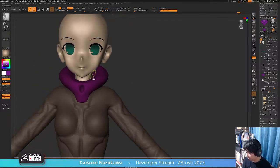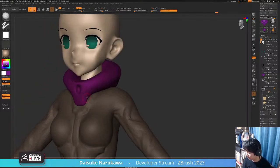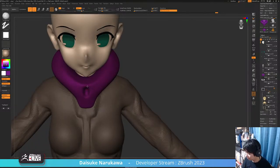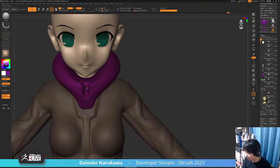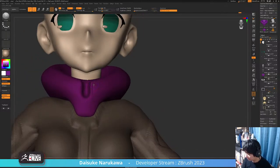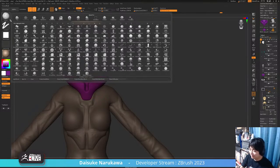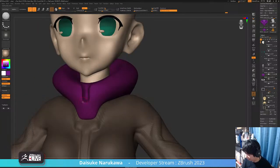So there were no established pipelines, and there was not really a person who could educate, and it was lacking a lot of things. So I had to introduce ZBrush and start learning about ZBrush and stuff like that. It was a really unique opportunity.